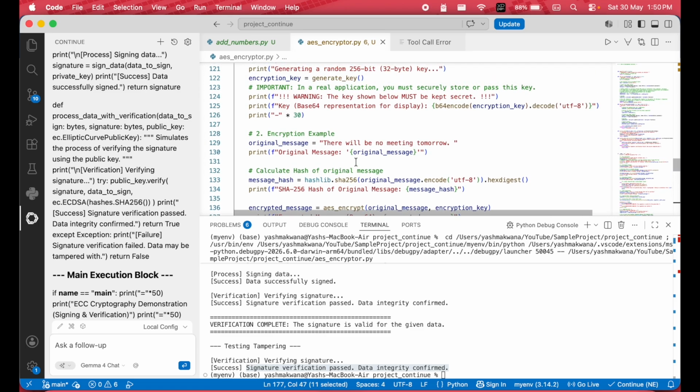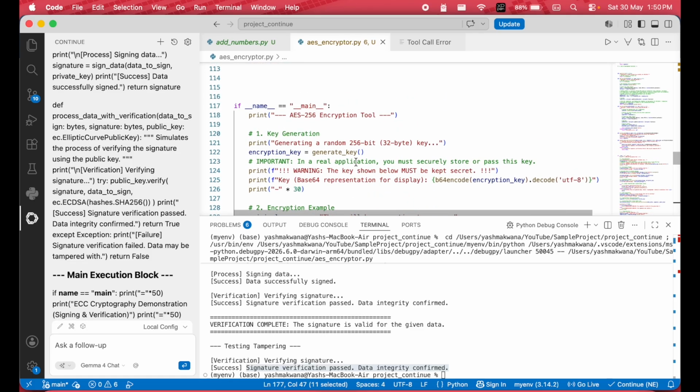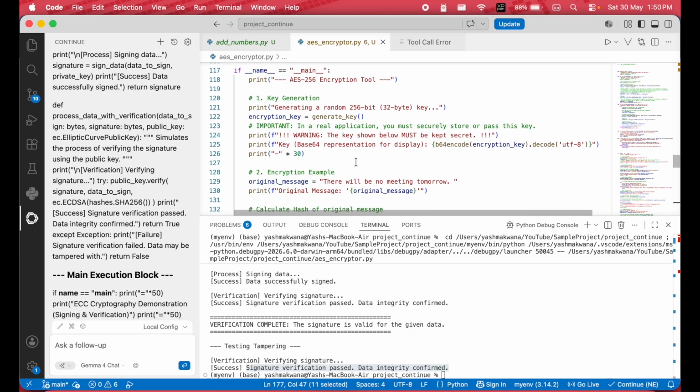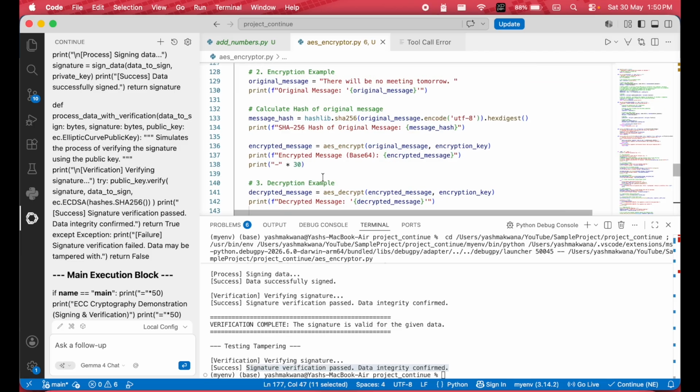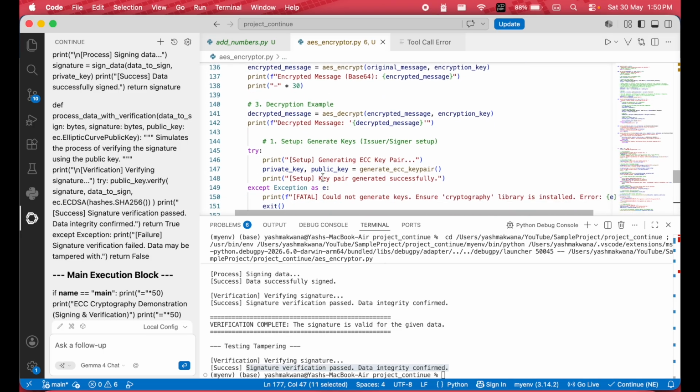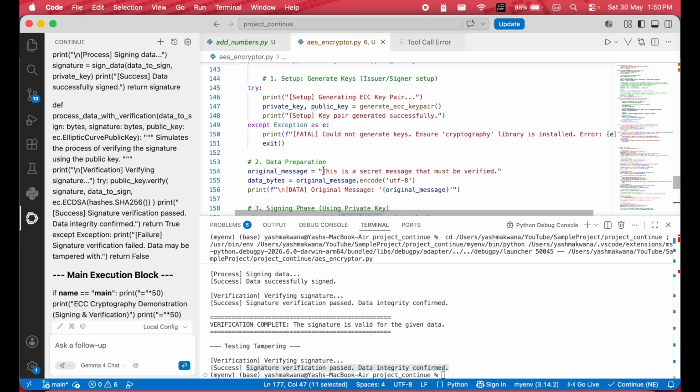I think there is some problem. Okay, the problem is that there are two encryptions. The one is the AES encryption, and after that the ECC pair is generated for another message. So this was the problem. So this is the message for which ECC is being done.